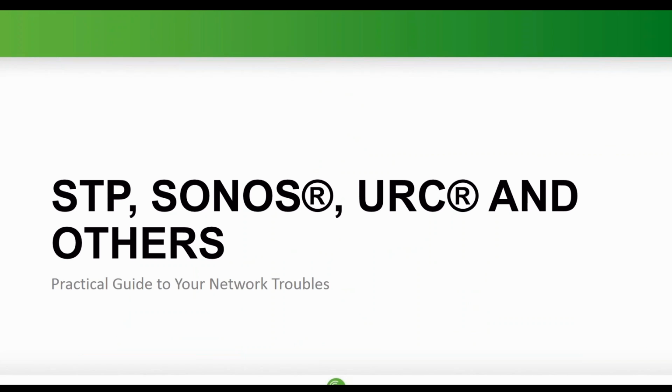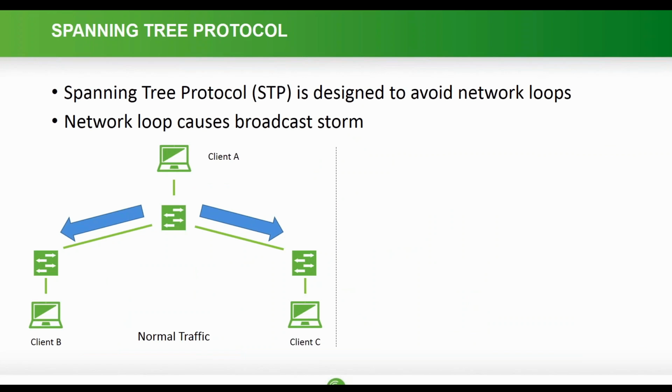All right, so we're a little bit behind on time, so I'm going to go to another even more complicated topic, which is spanning tree protocol and Sonos. We've heard a lot about Sonos and the challenges you have deploying multiple Sonos devices in your network, and the headaches you're running into with Sonos. To understand the underlying problem with Sonos devices, we need to understand the underlying technology, which is called spanning tree protocol.